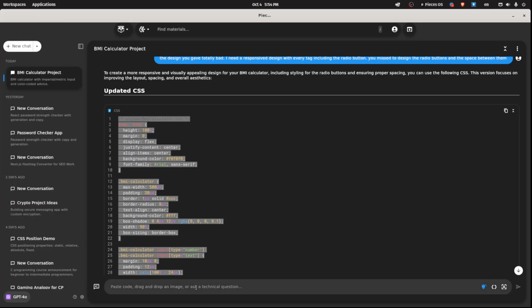Let's ask Pieces: the size of the container should be fixed, so that if a user calculates his BMI, then the container size remains the same.